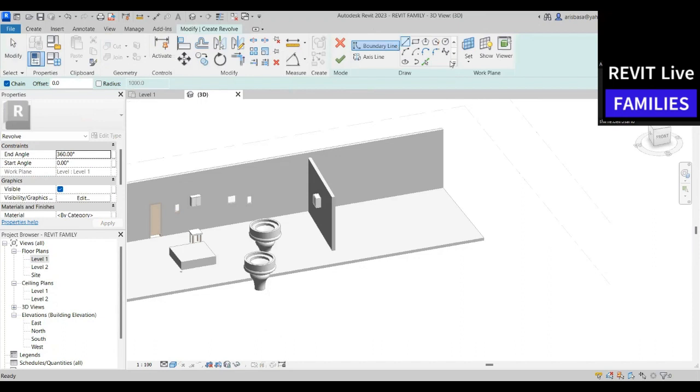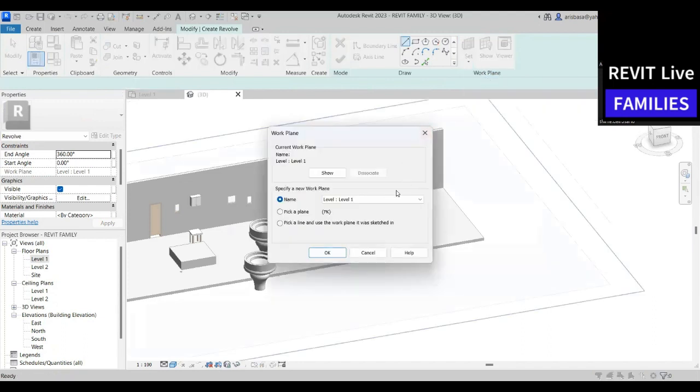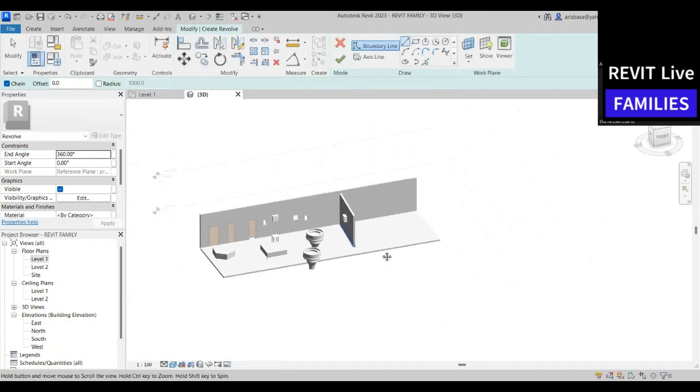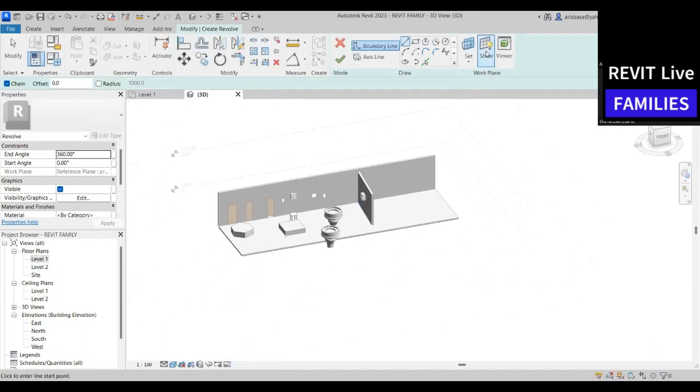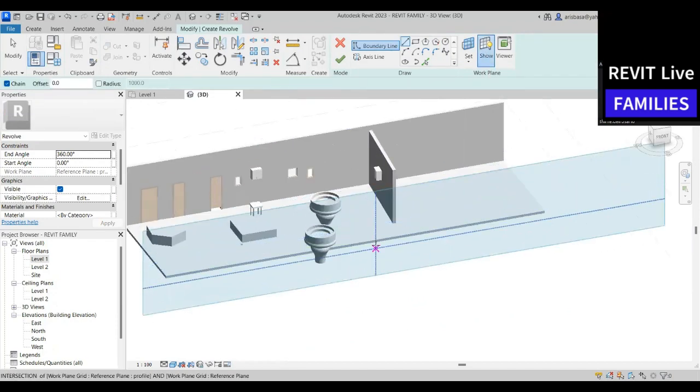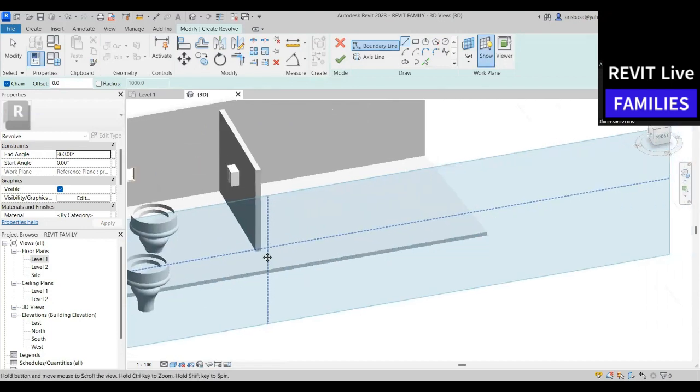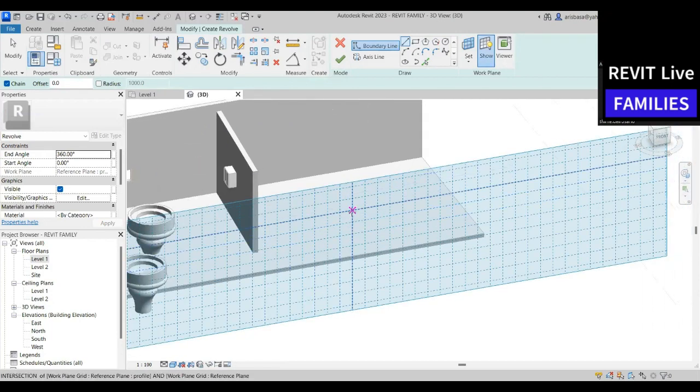A boundary line, but we don't know where to go, right? Set plane, you can click set work plane and choose the name. And let's say we want the profile. You already know that it is somehow vertical. Click OK. Now you cannot see where it is. You have to make sure that you check your show work plane. So this is where you'll be drawing. So now you can easily draw your shape. So let's say try to do something like this.